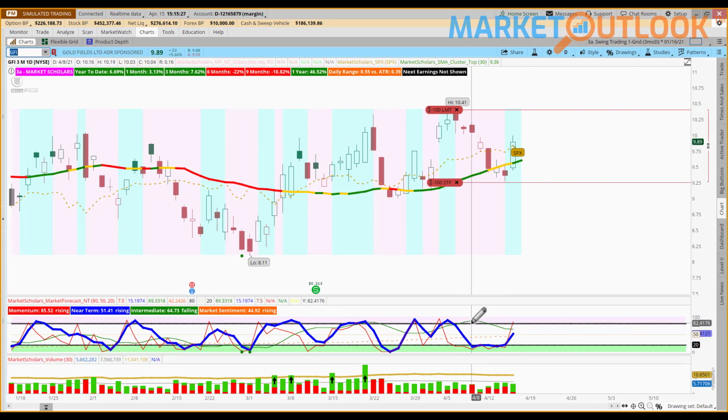In addition to that, we have a little bit of a bullish near-term divergence here, and you can see that we've got this low on the blue line right down here on April 8th, and then we had a follow-up low here on April 13th, and that follow-up low was a higher low. Now the two price candles that are associated with those two moments in time are this candle right here that I'm kind of circling, and then also this candle right here that I'm circling. And so price obviously fell down during the time when the indicator down below showed an improvement. And that is usually something that is considered bullish in nature as well.